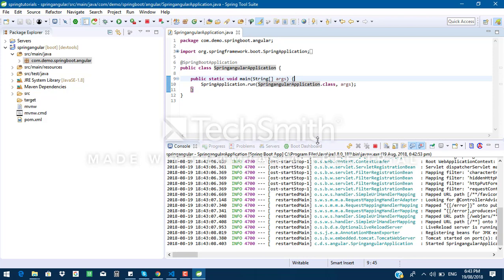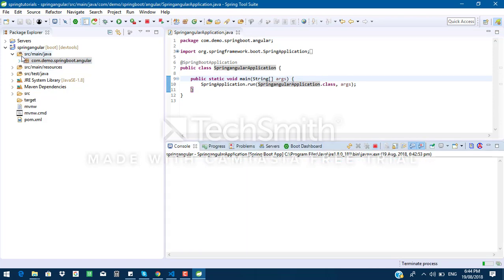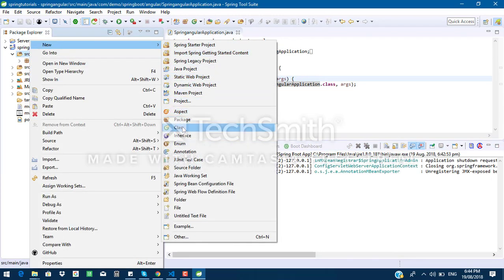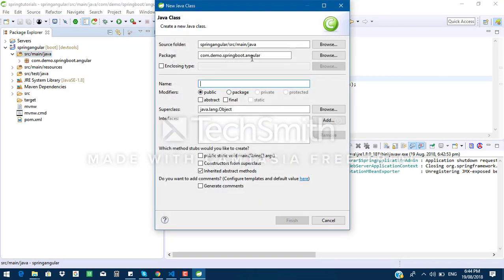First I need to create one controller. I need to write one test method, and then check how to execute my methods using Postman. I'll show you each and every step. First I go to create my controller. I take a different package for the controller and create a personal controller.